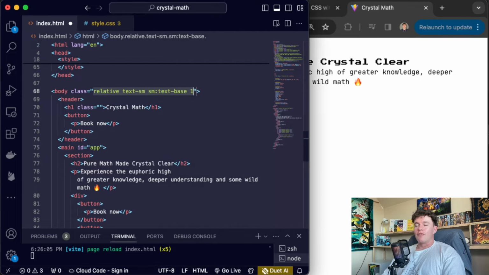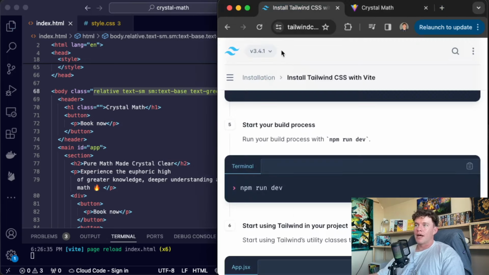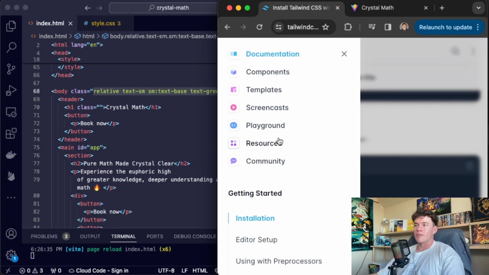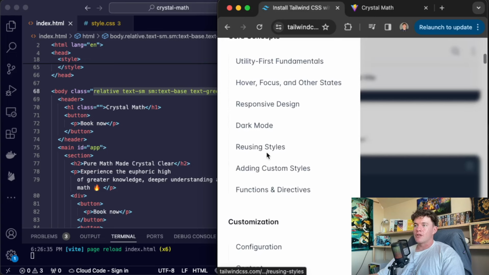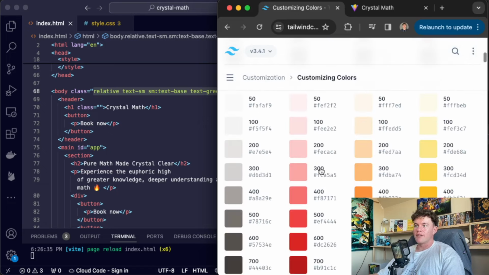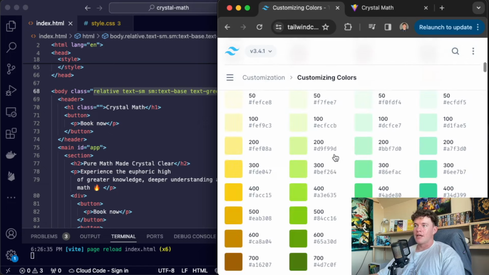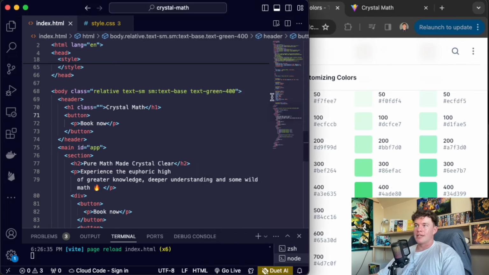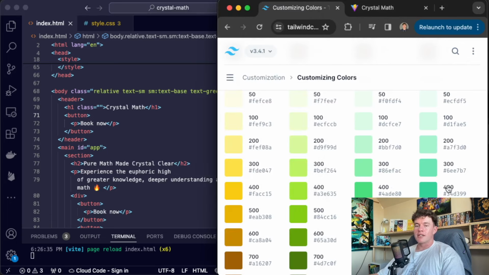The other thing we need for our project is to set a text color. Now, to set text colors, you just say text and then you give it the color that you choose and then a shade, which in this case could be 400. And if you come back to the Tailwind CSS documentation, it's absolutely brilliant. If you scroll a little bit, you can come to the colors and you can see all the different shades and the relative numbers. So in here, I applied a text green 400, which is this color right here.